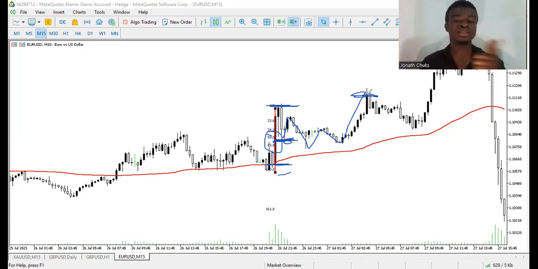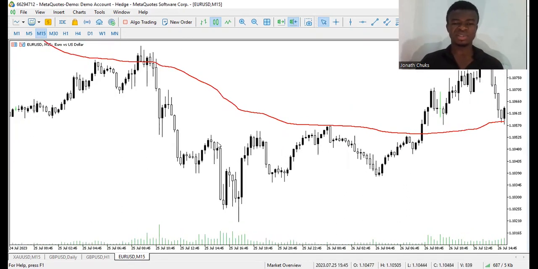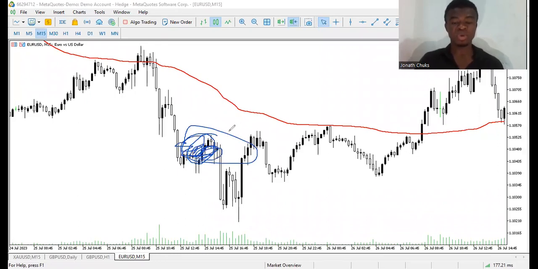Let me go and show you instances of this institutional candlestick and how to trade them as a professional forex trader. Okay, guys, let's move to this place. This is another institutional candlestick that's been formed here. You see that the market was ranging within this period of time. There was a ranging market here. The market doesn't actually have a trend at this particular period.